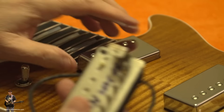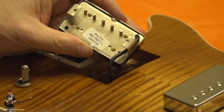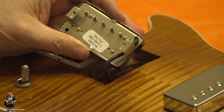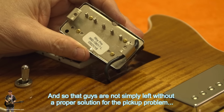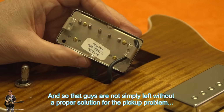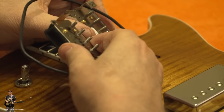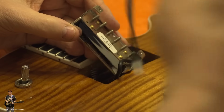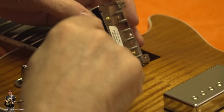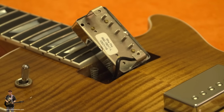I could have taken them off the other pickup, them base plates. I could have done that, as you can see. But, well, to be honest, I fancied doing it so that I've got spares and all the rest of it. But you can see again, once again, how theirs are fitted. They're the same drop that I have within nothing, give or take. Won't make much difference because they're all going to fit in there with plenty of spare room. Yeah. So hold on while I go and find out what the threads are.